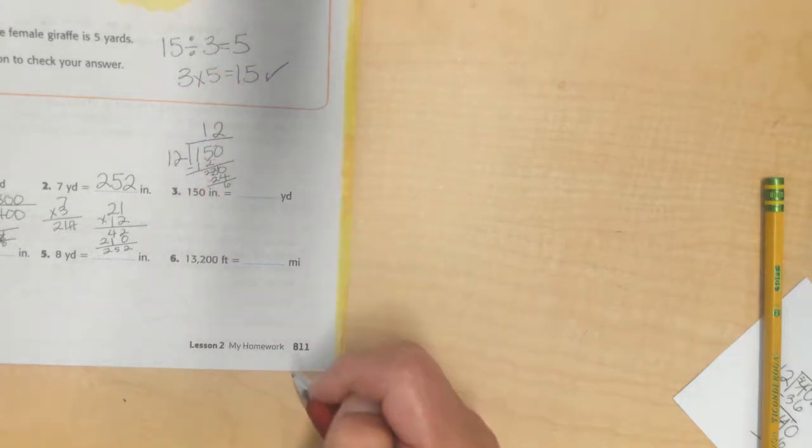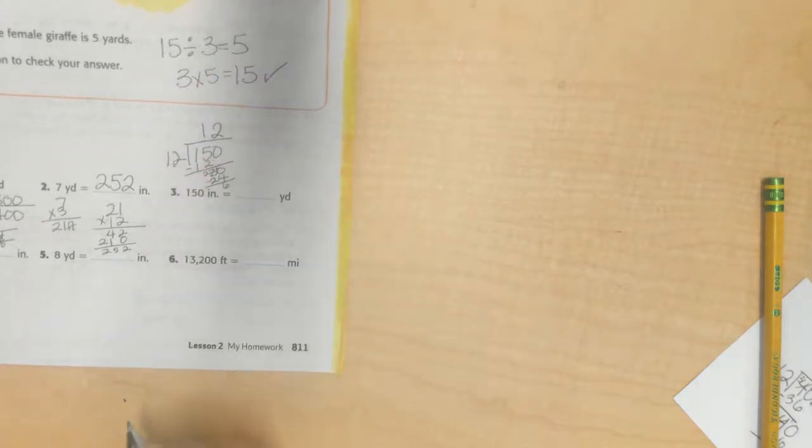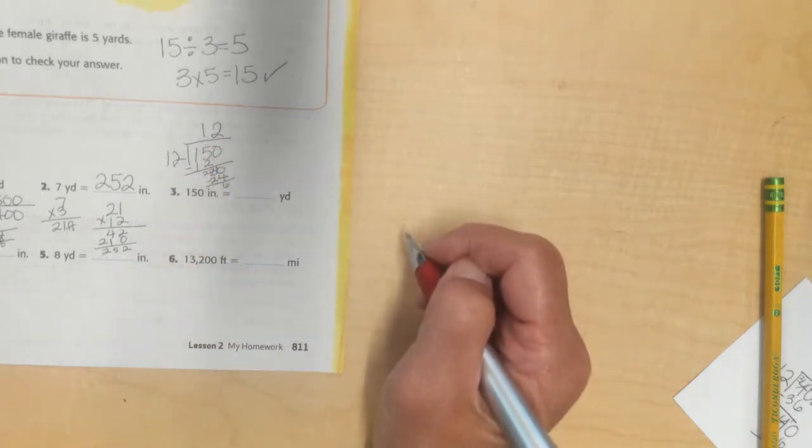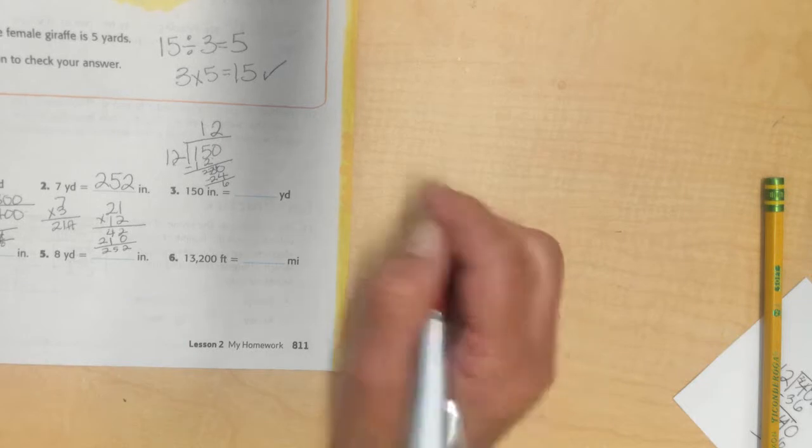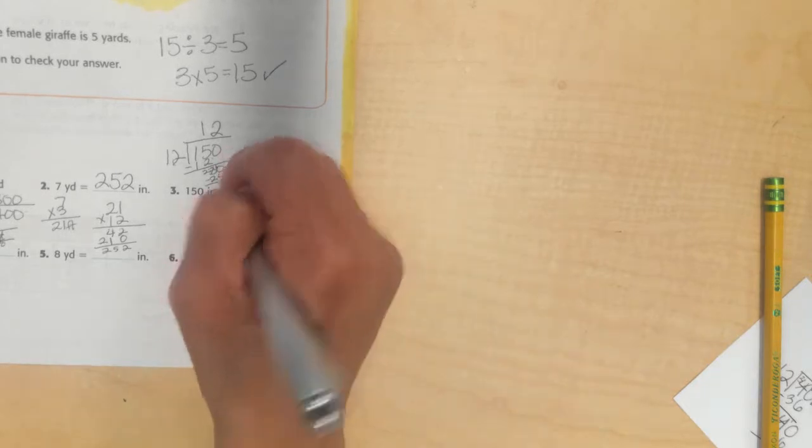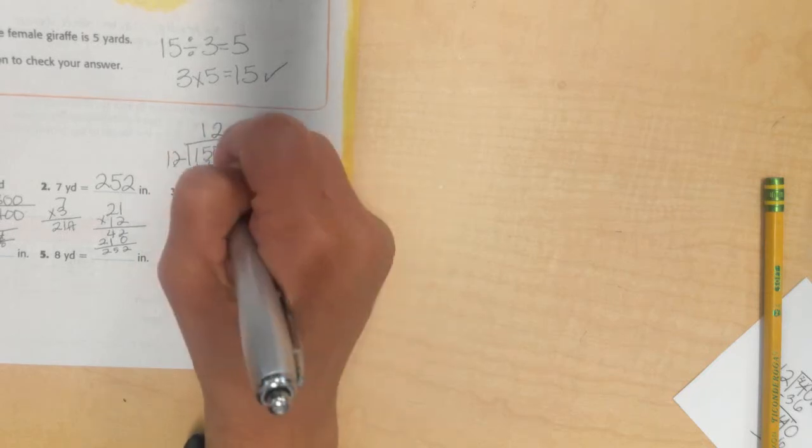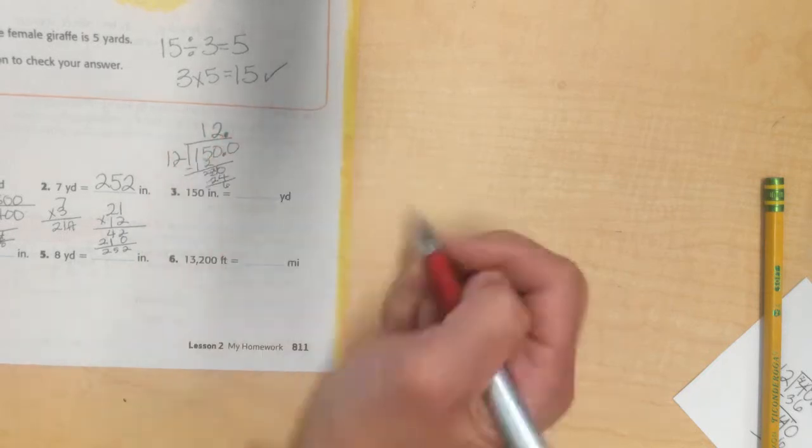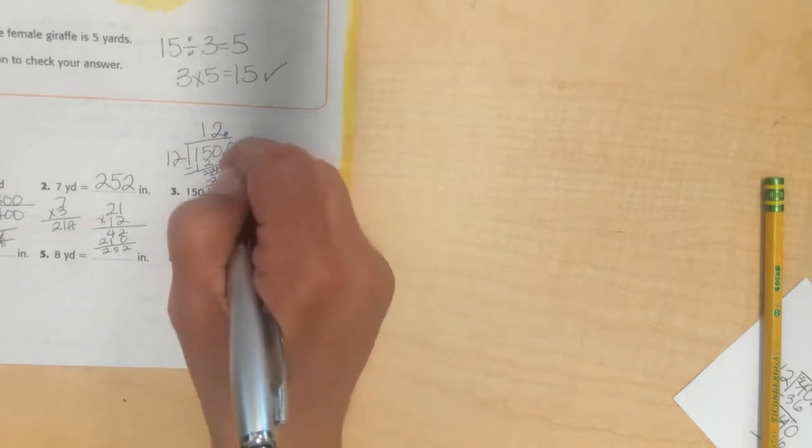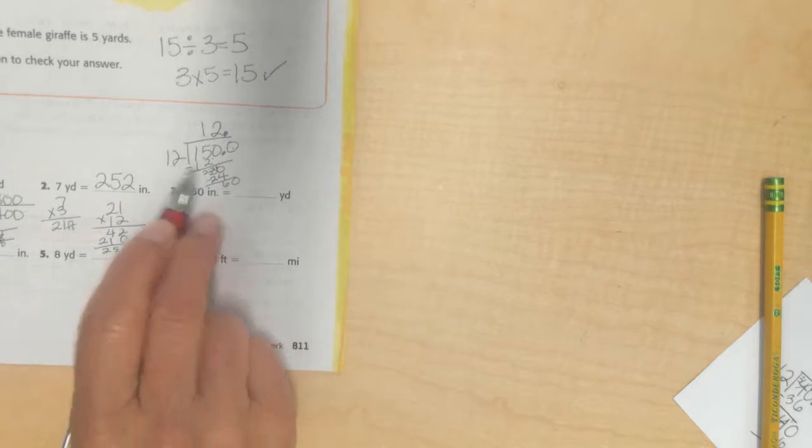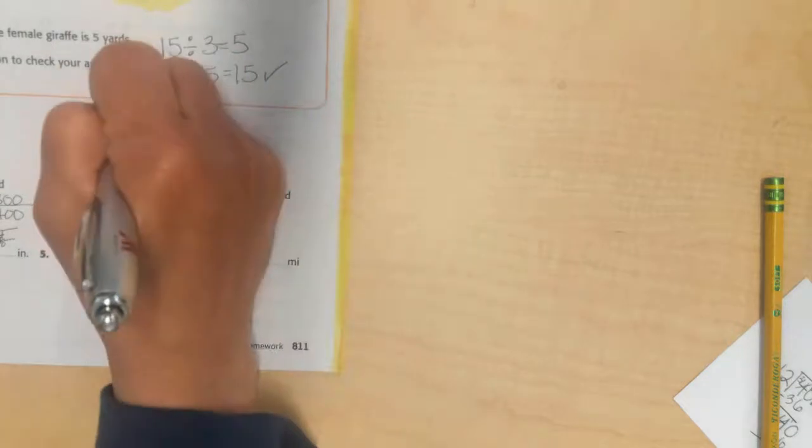Now I have 12 and I have a 6. I'm going to turn this into a decimal place. I could turn it into a fraction also. We'll turn it into a decimal place. I'm going to put a decimal after the 150. Bring it up here. I don't forget to put it in my answer. I'll add a 0 after decimal place. I can add as many 0's as I want. I'll bring down the 0. And I know 12 times 5 is 60. I remember this beautiful thing we have.